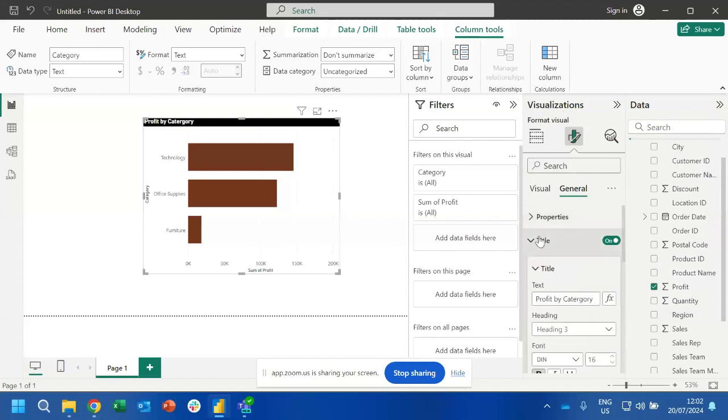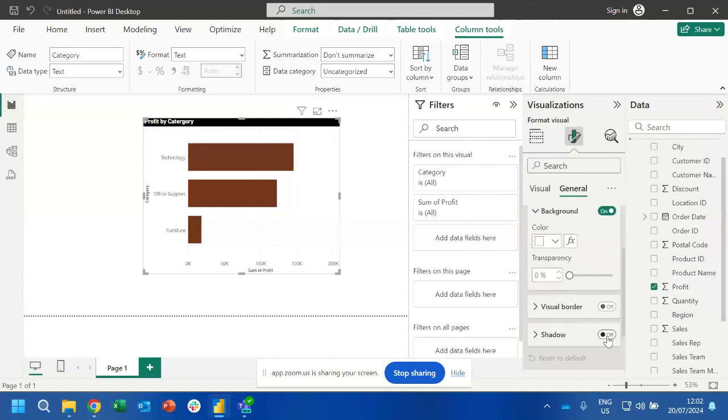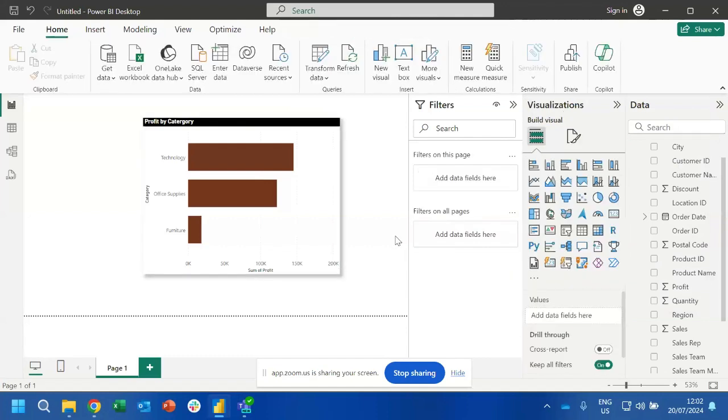You can also add a simple shadow to elevate your report, or a border. I can add the shadow to this report and this visual, and you can see that the visual looks way better than it was before. It's very easy to do formatting in Power BI, straight to the point, just clicking different options on formatting your visual. All right, so that is where we'll be stopping today with visualization in Power BI.